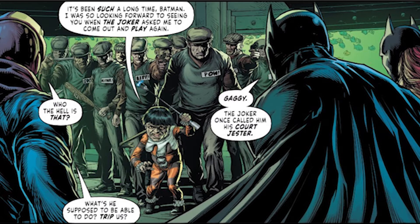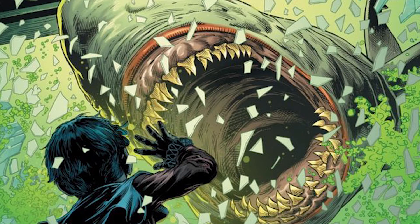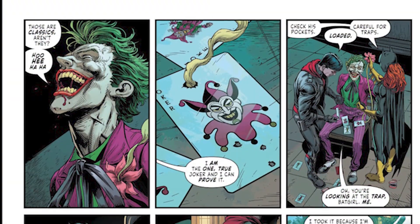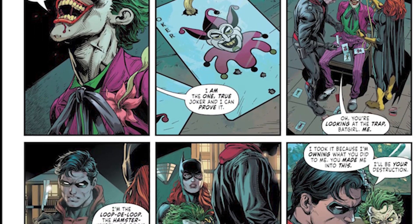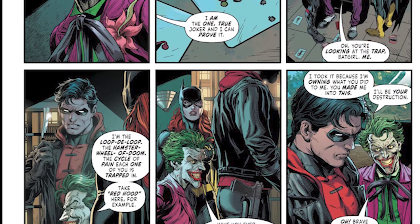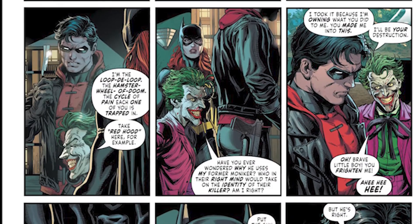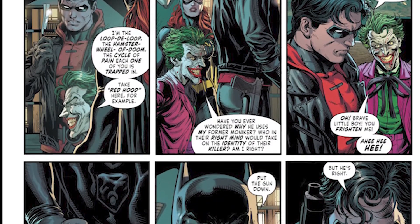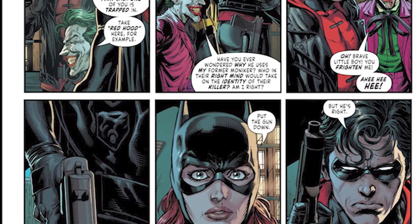The Bat-family fights the Joker goons and Gaggy. They're really going after Jason Todd. He shoots out the glass tank and Gaggy gets eaten by the smiling shark. The Criminal Joker shows up and tries to throw fish in Jason Todd's face; Batman socks him once and they tie him up for questioning. Batman tells them there are two other Jokers on the loose, then heads out after Jim Gordon contacts him, leaving Barbara and Jason to watch over the captured Joker and get any intel they can.